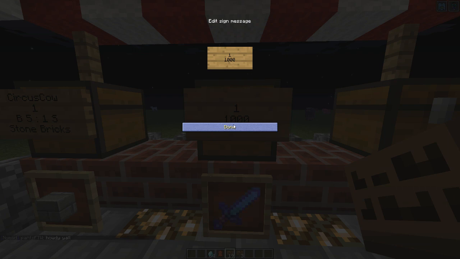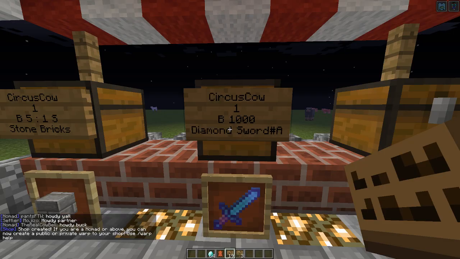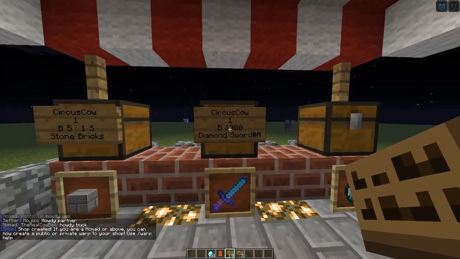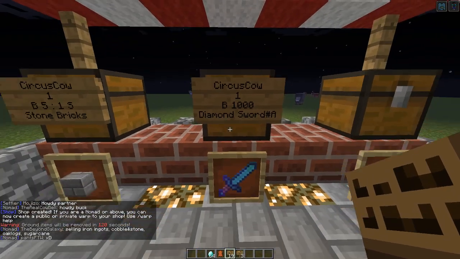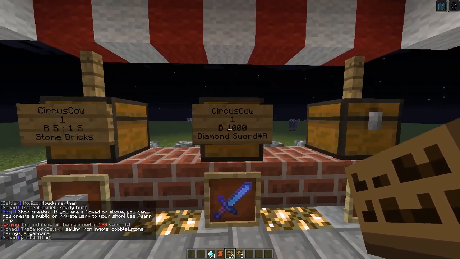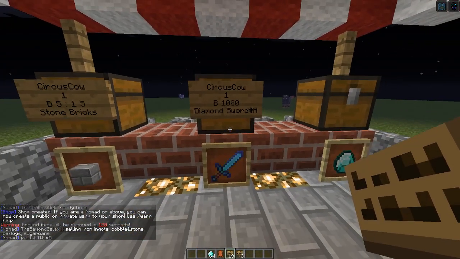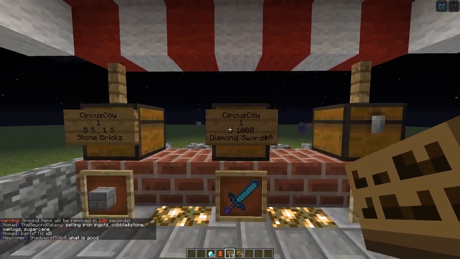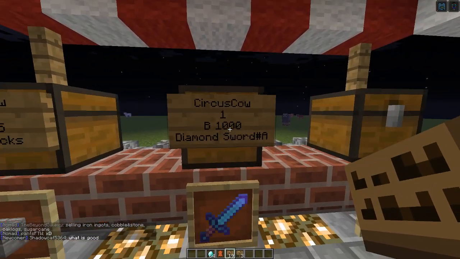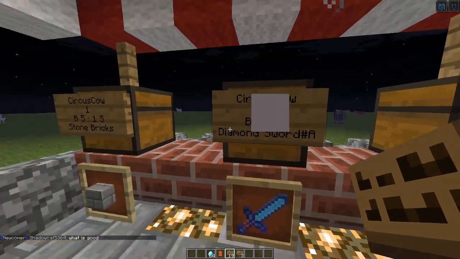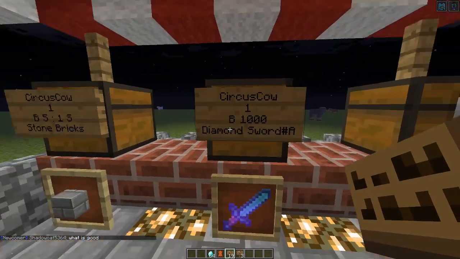And then on the item ID, you're just going to put a simple question mark, and that will automatically detect what's in the chest, and it will sell whatever's in the chest. You can do it with any other item you want, but it's just a lot easier when you're trying to sell an item that you can't fit into the item name.